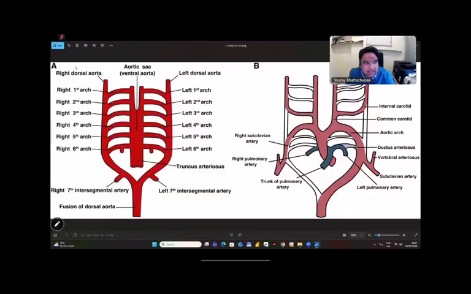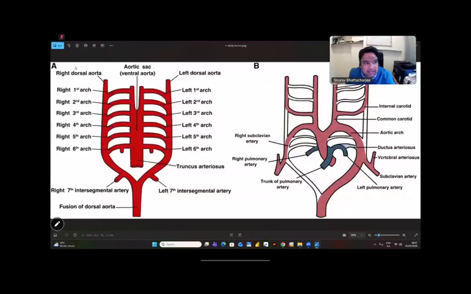Remember, number 5 is missing, so that's not written here. So there is no number 5. It's only 1, 2, 3, 4, and 6. All these pharyngeal arches will have their own artery, nerve, muscles, and bones. And we are interested in the arterial part because that is part of the cardiovascular system. Remember, there are altogether 6 aortic arches, and these 6 aortic arches are contained within the 6 pharyngeal arches.